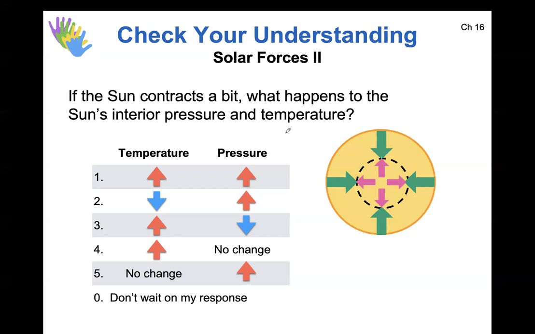So we're being asked here, if it contracts, right? The contraction just happens for some reason. The sun just, for whatever reason, spontaneously contracts. Well, does that mean it's just going to run away and keep contracting? Does this doom the sun? No. So then what's going to happen, right? How will the sun's interior pressure and temperature respond to a sudden contraction? Will the temperature go up and the pressure go up?